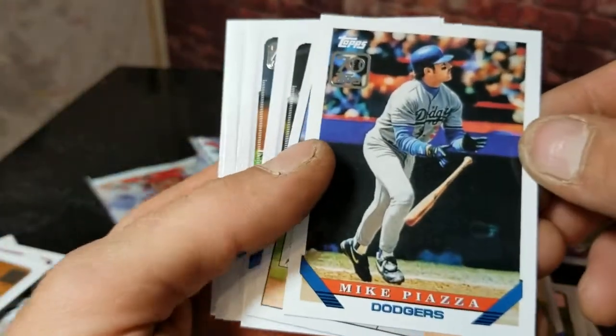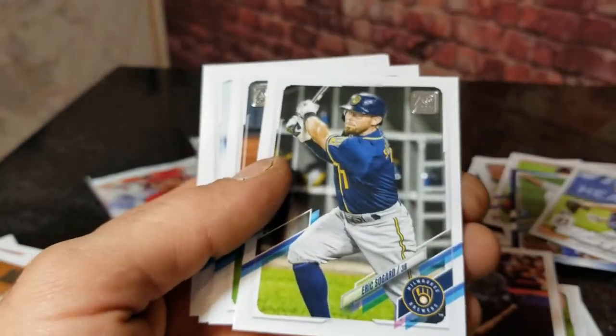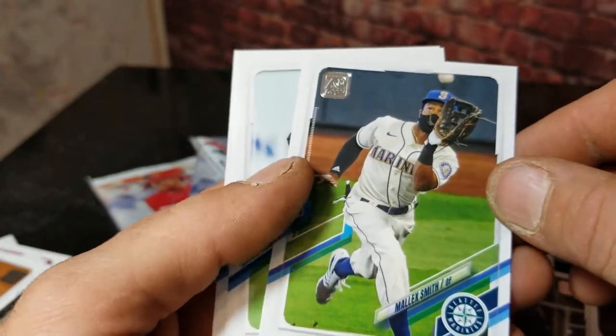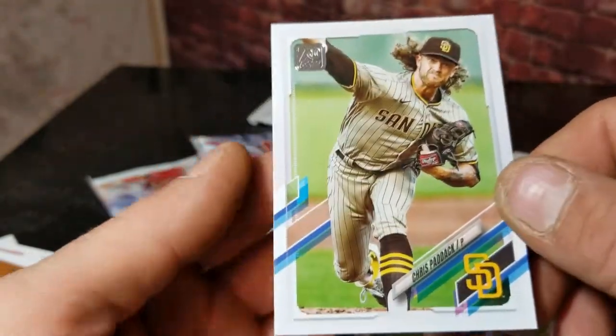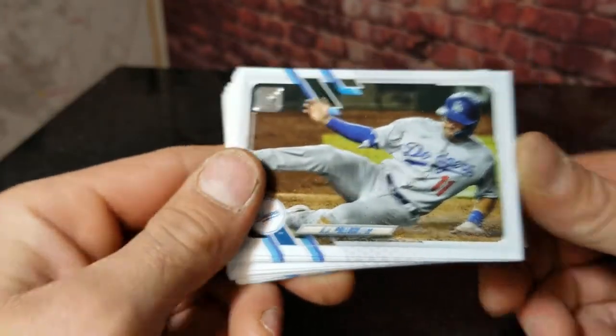We got Mike Piazza throwback. Wow, I actually have this card in my PC. Casey Mize rookie card. Eric Sogard. Malik Smith with his mask on. We got Brandon Crawford. And Chris Paddack. Alright. Three more packs to go. I already got a nice little pile of rookies going. That's pretty cool. We got AJ Pollock.